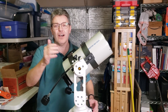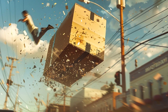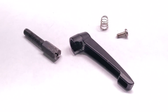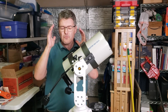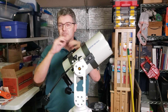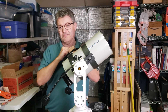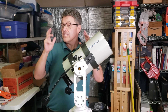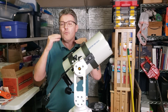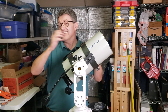The gentleman I bought this mount from packed it very, very well, but despite his best efforts, the shipping company kicked it halfway to Texas. It arrived okay except the axis lock up here was busted. I contacted Explore Scientific and, to my shock, a human responded. After a couple of back-and-forths to identify the damaged part, they offered to sell me a replacement for just $20 including shipping. If you've ever tried to order replacement parts from another famous large telescope company and you're not the original owner, you can understand my total shock at how wonderful the Explore Scientific support team was. When deciding which mount to buy, please take into consideration their level of support.